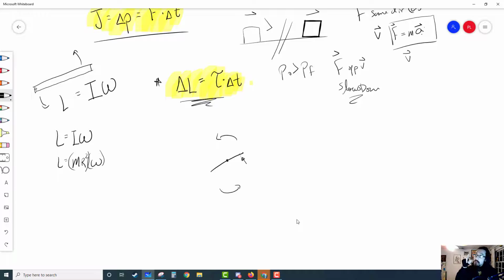So when we poke our finger at the rotating pencil, we are exerting a force, and this force is at a radius R away, and we just learned last week that if you have force times the radius, we have a torque. What we just did when we poked this rotating pencil is exert a net torque. Now we have to think about this conceptually. If this object is rotating counterclockwise, and the pencil is at this position right here, and we poke it, will it spin faster or slower?